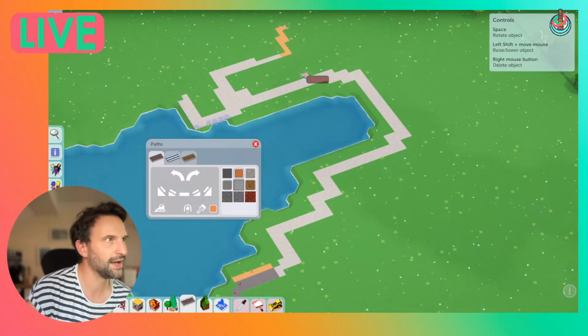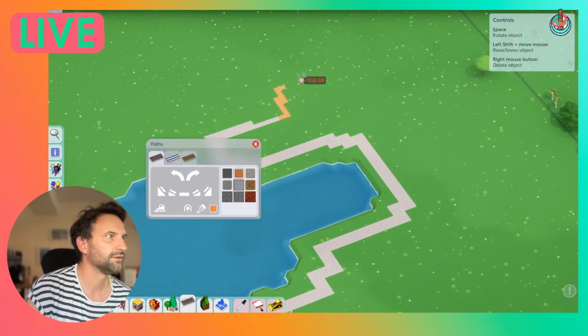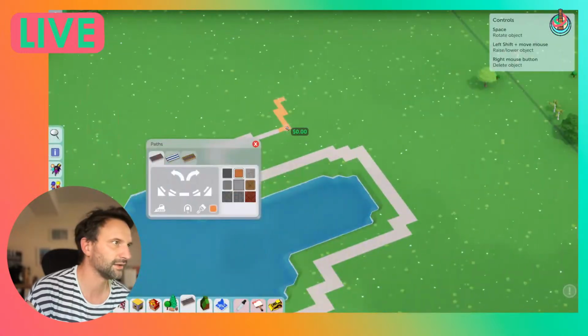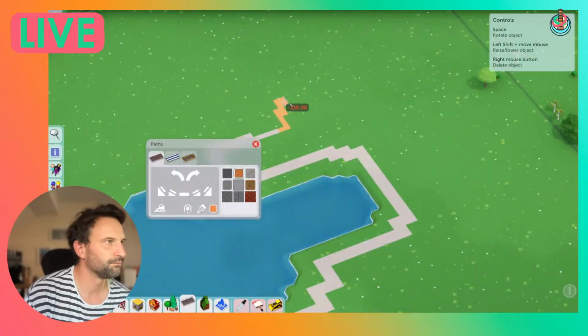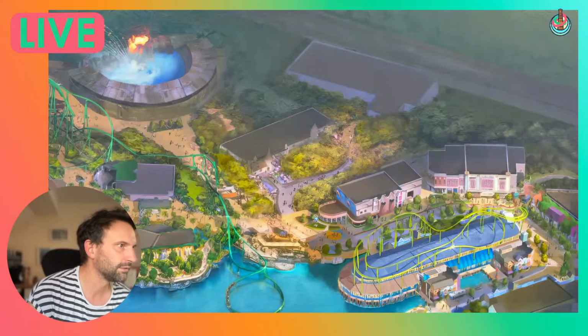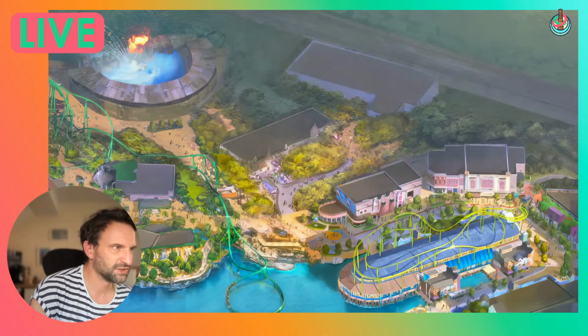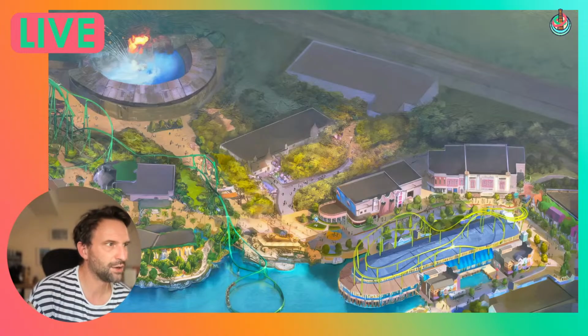So that bit there, hopefully, is a reasonable representation of that. It's hard to get it exactly, but I think that works. Now we do have something here. We're going to have to do some terraforming at some point, but we're just going to stick the path in for now.